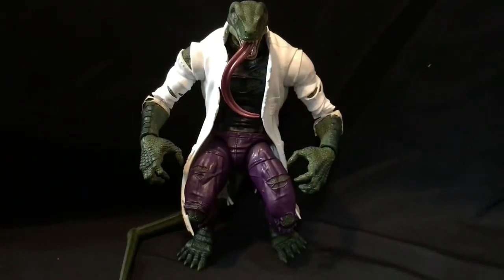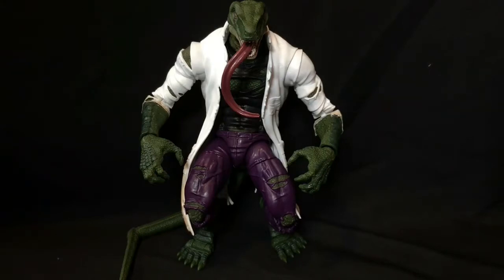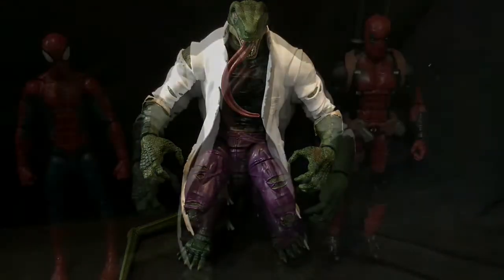So bear with me, his head's kind of cut off there, but we're going to get some to boost the camera up, and we're going to do a few size comparisons. So I'll be right back with those.